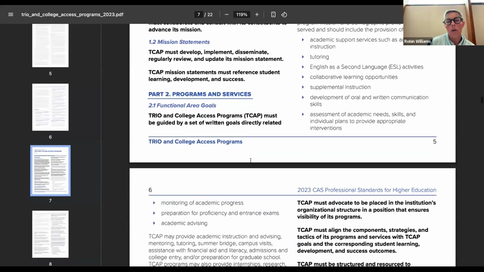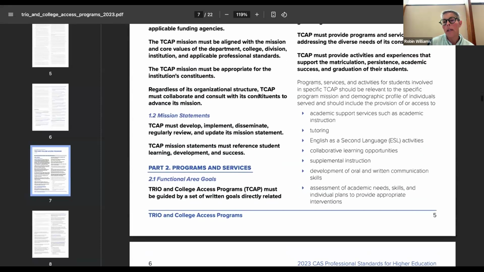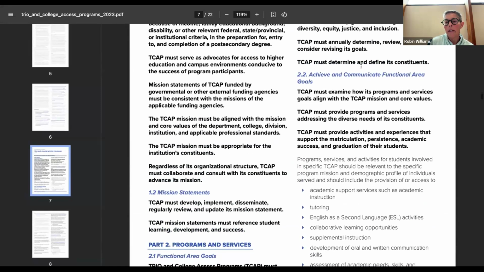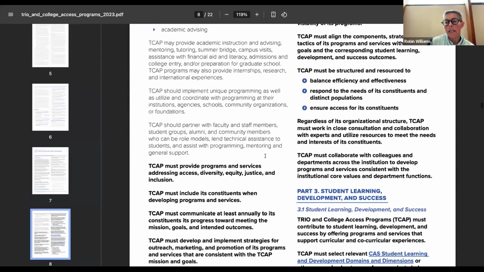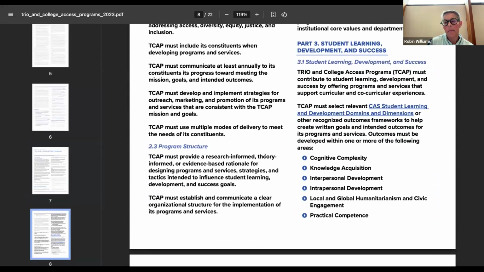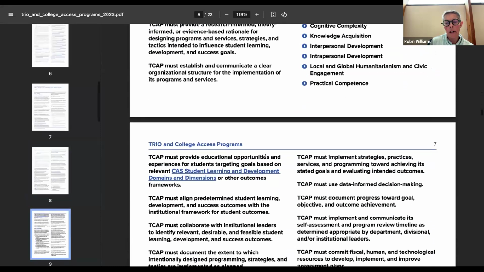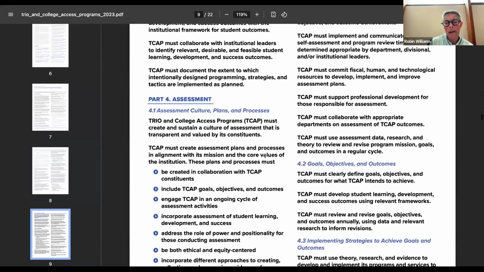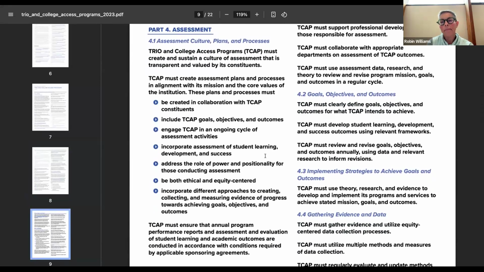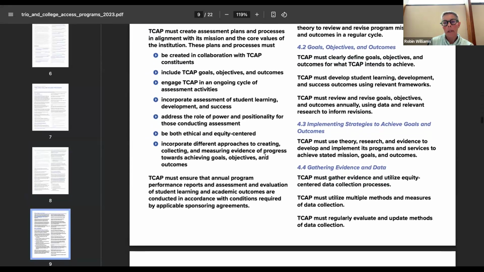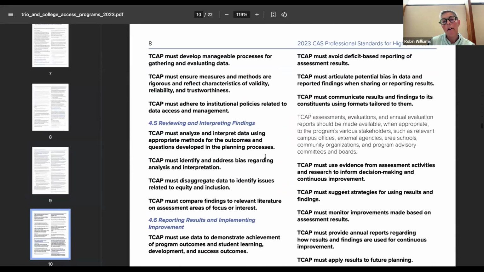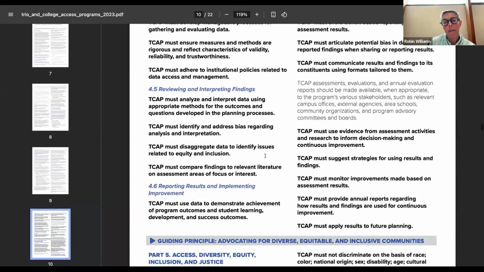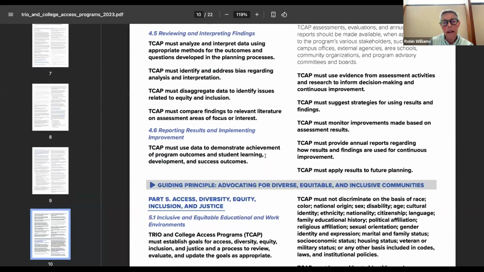So here we go with programs and services. So again, it goes through the different services and guidelines. So you can see in here all of this, and hopefully you're able to see your version, download that, and be able to share that with your staff. But this was my main goal, was to be able to get it to you and then to figure out what would be most beneficial moving forward in OTA.